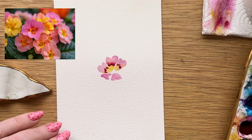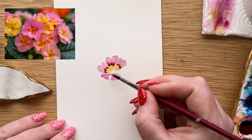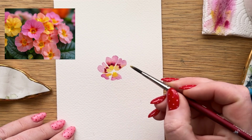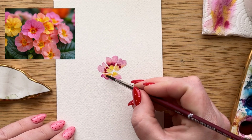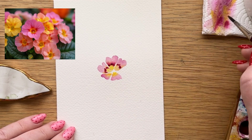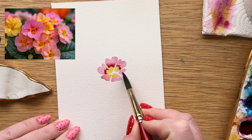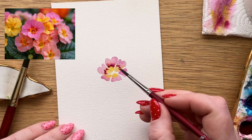So we started to create that illusion by having some of those petals different shaped on the sides, but these petals that are on the bottom can still be heart shaped. Not only will the side petals be a little bit flatter on the sides of the petals that are away from us, but also the entire petal is just going to be a little bit more squat. So think about a heart shape that's actually squished.